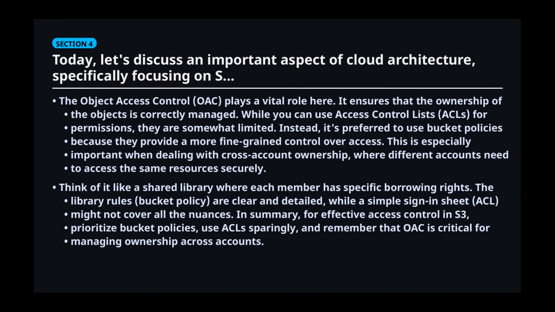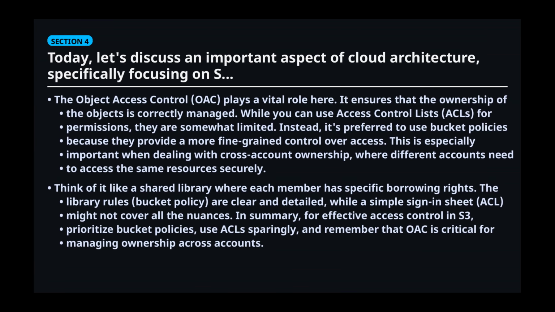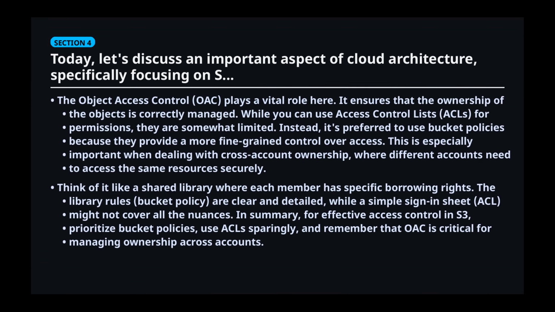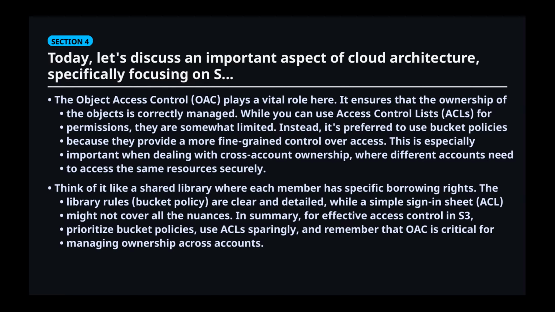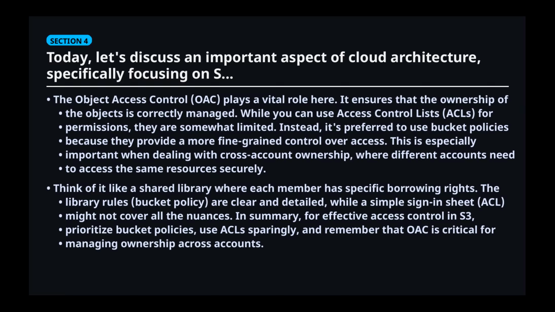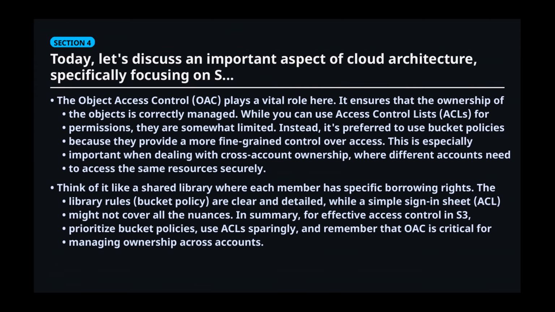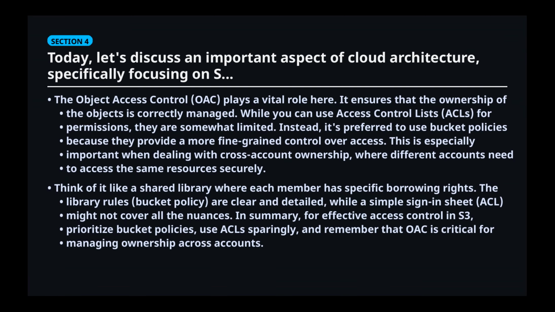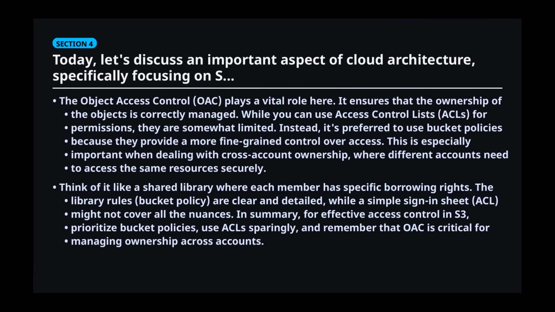Think of it like a shared library where each member has specific borrowing rights. The library rules, bucket policy, are clear and detailed, while a simple sign-in sheet, ACL, might not cover all the nuances. In summary, for effective access control in S3, prioritize bucket policies, use ACLs sparingly, and remember that OAC is critical for managing ownership across accounts.